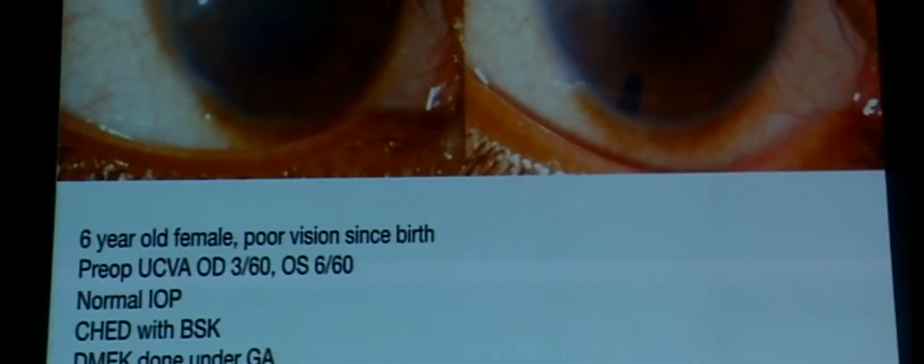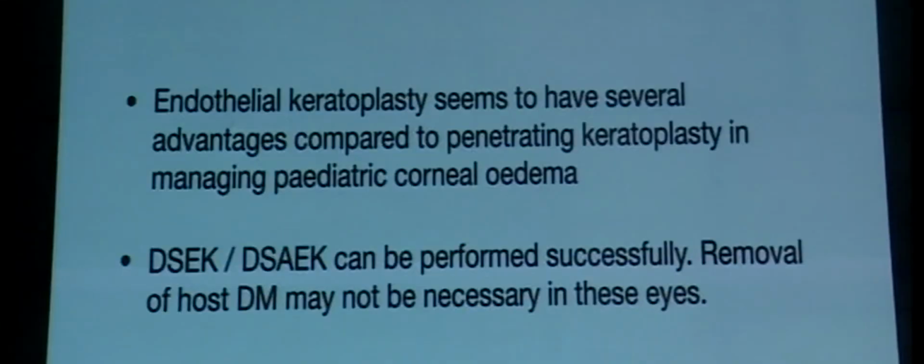That's his sister, who was 6 years old. In addition to the corneal edema, she had bilateral band-shaped keratopathy, possibly because of the chronic edema. Similar surgery was performed. That's her post-op appearance. She was a little less cooperative for taking photographs, and she did have a little bit of nystagmus, possibly because of the band-shaped keratopathy and the much reduced visual acuity. Her visual acuity from pre-op of 3/60 with best spectacle correction did improve to 6/24, with a specular count of 1876, and her pachymetry improved from 872 to 553, so there was good resolution of corneal edema.